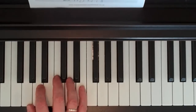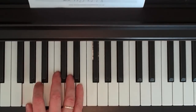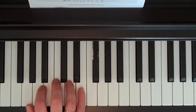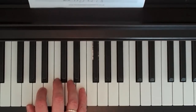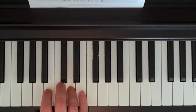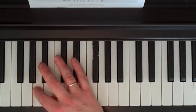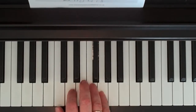Then again we have G, G, A, C, D, E — and that pattern repeats three times. The first two times use fingering 1, 1, 2, 3, 4, 5. On the third time you need different fingering: 1, 1, 2, 1 — getting your hand into a new position — then 2, 5, 3, 2, so the last three notes G, E and D use the new hand position.